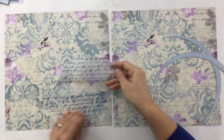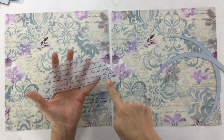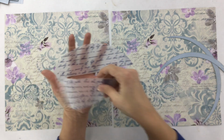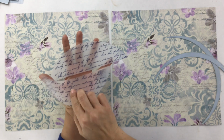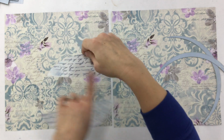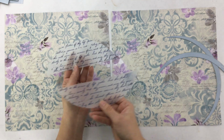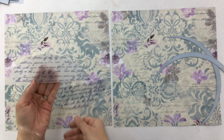Okay, so your vellum, you can see one has, with the curve up here, one has the script going this way. The other one has the script. If you get them mixed up, then this will be upside down. So you want to have them like this.